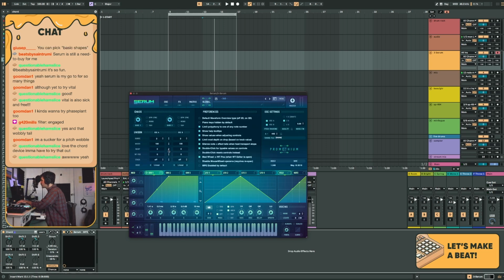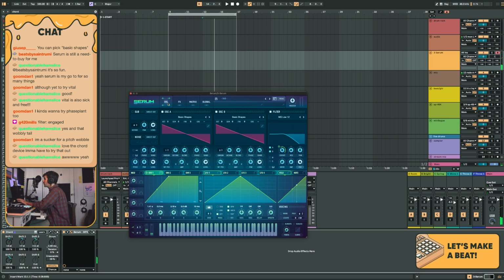Beautiful, right? I think it's awesome. Unison, these are your unison controls on Serum. If you go to the global tab, and if you go to width, it actually will pan those copies to the left and right. So you get this really wide sounding synth right away, which is great. So we've got that going. I'm gonna open up this cutoff just a little bit. Great, that gives it just a little bit more usable time.